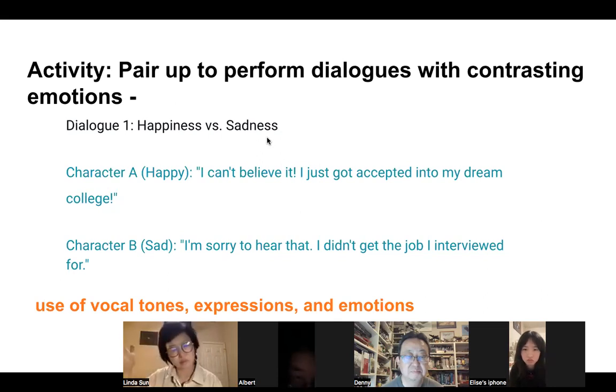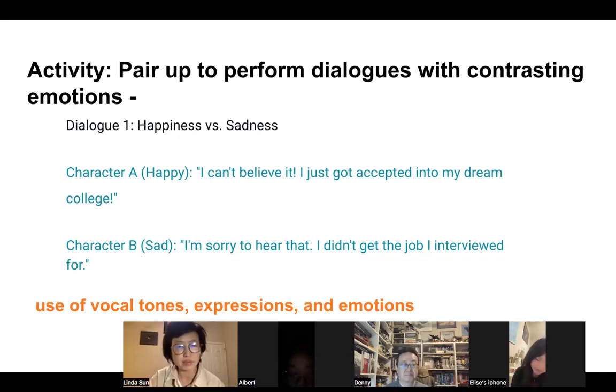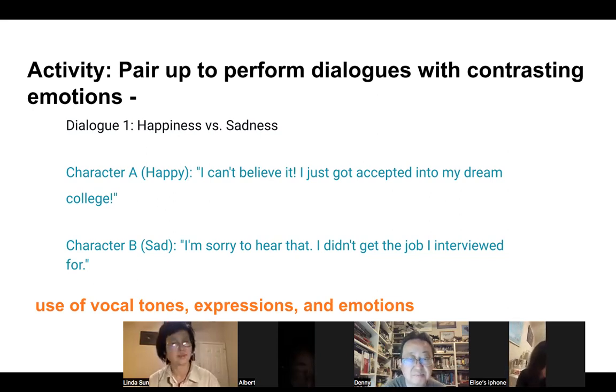So I will start first with a volunteer. Who wants to volunteer? I'll be character B. Okay, great, Danny. So I will be happy and you will be sad. Before we say it out loud, we're going to think this line in our head, kind of practice. You can practice quietly with your voice and think in your head, how would you say it happily or sadly, okay?